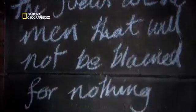Early that night, the Working Men's Club meeting may have inflamed Jack's sense of injustice. The Stride incident was outside a particular club that had a Jewish rally that night. Now, if Jack took this to heart, if he was there, he might still have that in his head. So he still has that rage he wants to tell society about. And he thinks, everybody blames me for everything. They're blaming me for nothing. And so he goes to write on the wall.